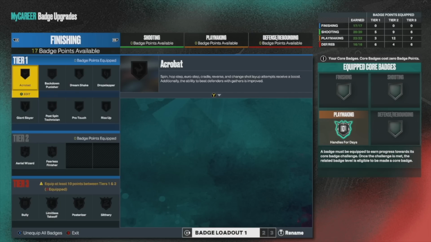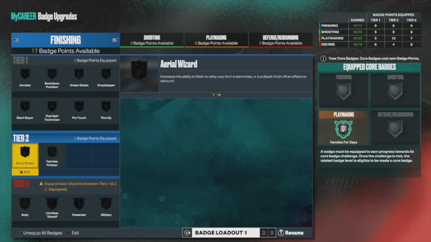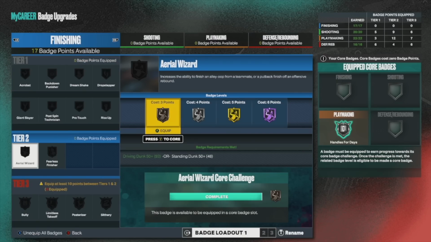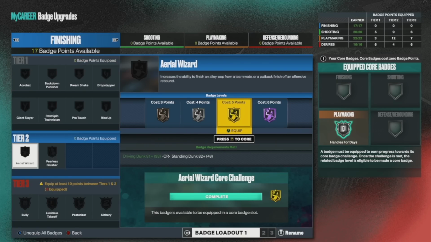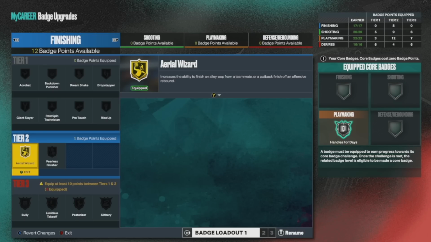Now, let's say we want to equip Aerial Wizard as a core badge, right? We just gotta have the available points to core it, right? Very simple. Now I did get it all the way to gold, so I core it by pressing on it with the A button, then you press Y to core it. Very simple, right? Because I have the points available, and guess what? It didn't use up any badge points at all. So let me remove that as a core badge real quick.